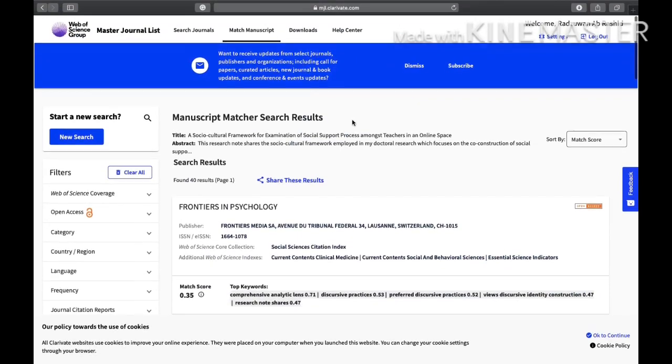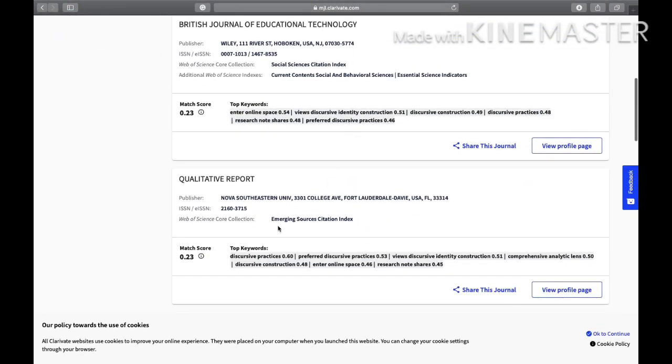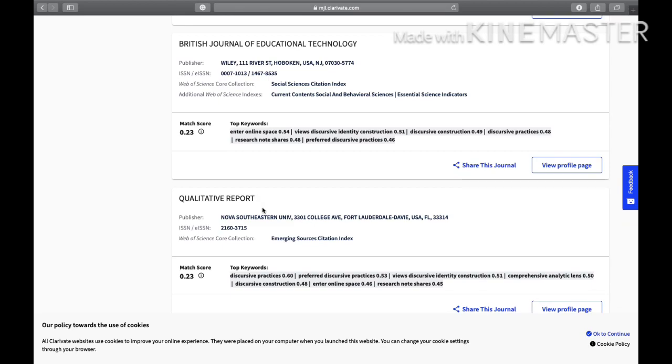But if you see this journal says Emerging Sources Citation Index, then you know that this journal still doesn't have impact factor. It is not a Q journal, even though it is indexed in WoS, but still it is a good journal because it is indexed in WoS. So depending on the strength of your paper, you may want to decide whether you want to submit to this Q journal or to this emerging journal, which is yet to be given an impact factor, right? And that usually depends on the strength of your paper. All right. At the same time, don't forget to visit the journal website and make sure that it is really relevant to your paper. All right.